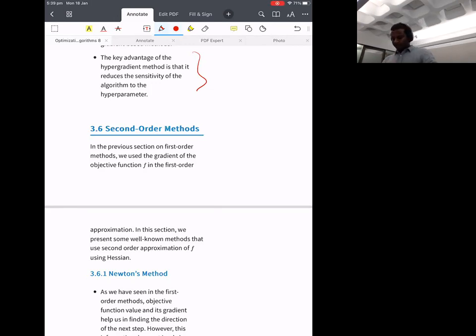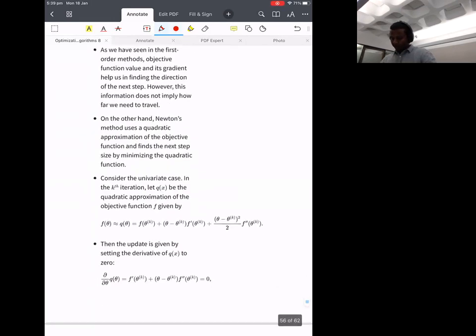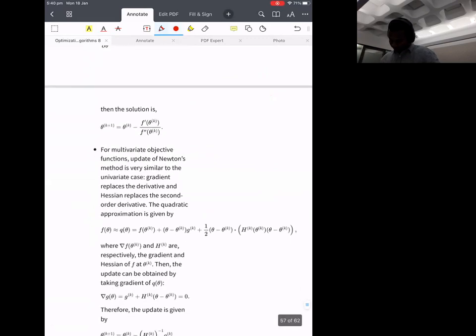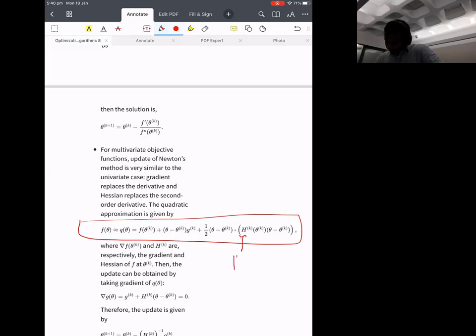That's good. So the Hessian is too expensive to compute, because we have seen in the Taylor expansion that in one dimension it's easy. The second order approximation of the Taylor expansion is simply this one. And computing the second order derivative is easier in one dimension. But when it comes to higher dimension functions, this approximation looks like this. Here H is called the Hessian.